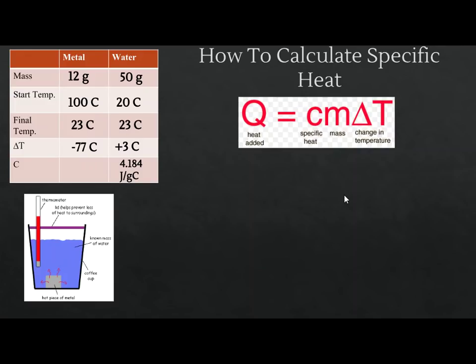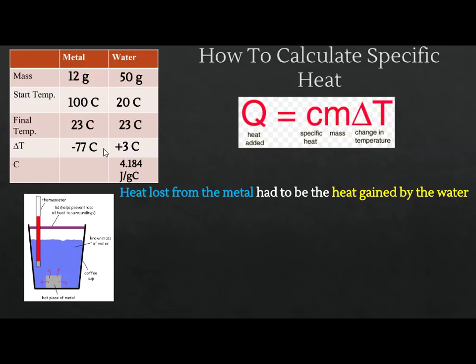But we have to make one more assumption before we do, and here's what we have to assume. All of the heat that was lost from the metal, so when we took that really hot metal and put it into the water, it lost some of its heat. Heat can't be destroyed. It has to go somewhere. So we're going to make the assumption that since we were using a nice and insulated little cup, the only place it could have gone is into the water, and that's why the temperature of the water went up. So if we measure the heat that was lost by the metal, it has to be equal to the heat that was gained by the water. That's a big assumption that we're going to make, but it allows us to build our equation.